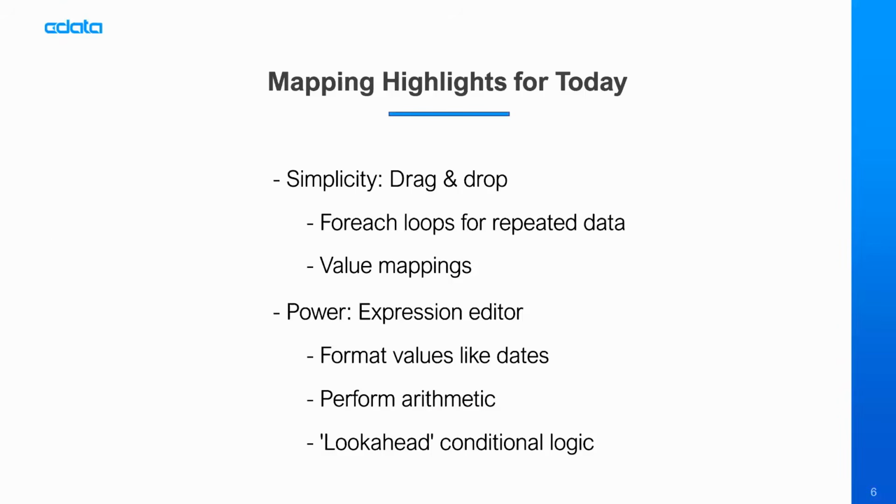So the highlights for today, just real quickly before we jump in, the simplicity part. Drag and drop is the core of what we do for EDI mapping. And there's two ways that you drag and drop to map in CData Arc. We have for each loops for repeated data structures to make sure that you're capturing all of the data in your documents. And we have value mappings. That's, of course, the beating heart of data mapping, making sure the values in your document end up where you need them in your destination.